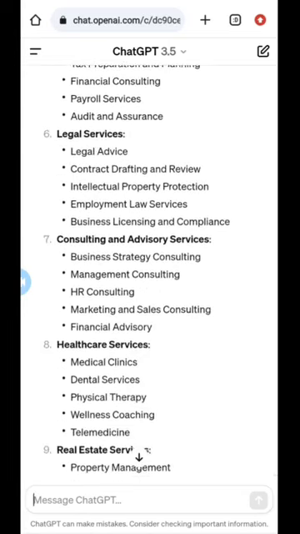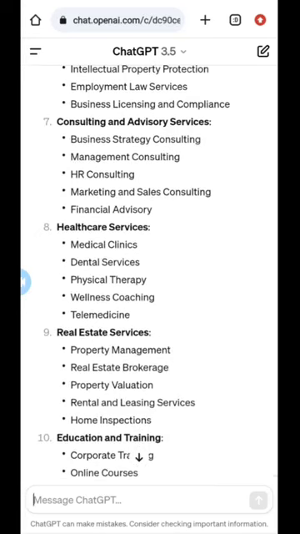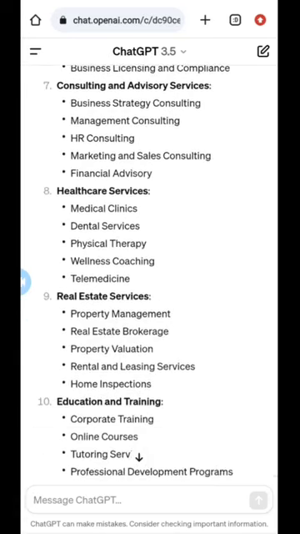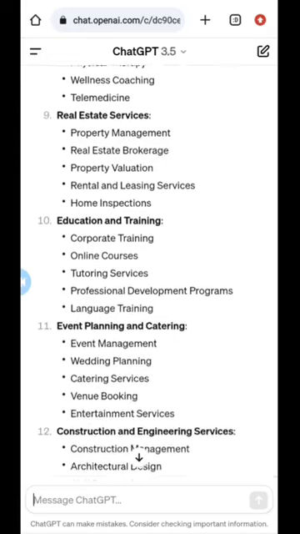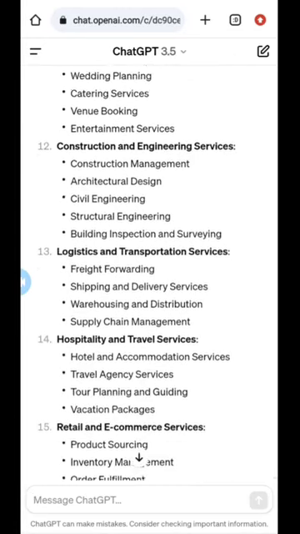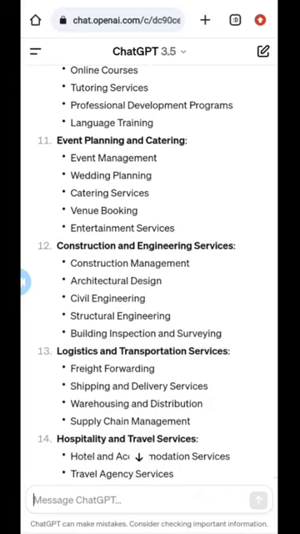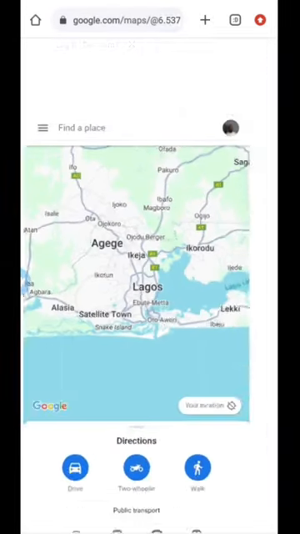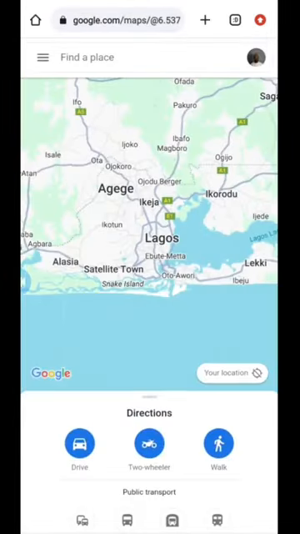That doesn't mean that you must stay on that. Maybe you offer services different from the ones I've mentioned, so you have to take a look at all of these services and see which one you can actually render. You will pick those 5, and out of those 5 you're going to pick 2 that you're very good at. Then you're going to go straight back to your Google Chrome where you have your Google Maps.